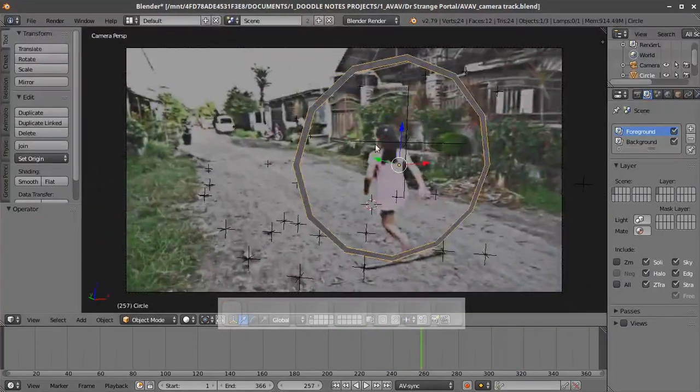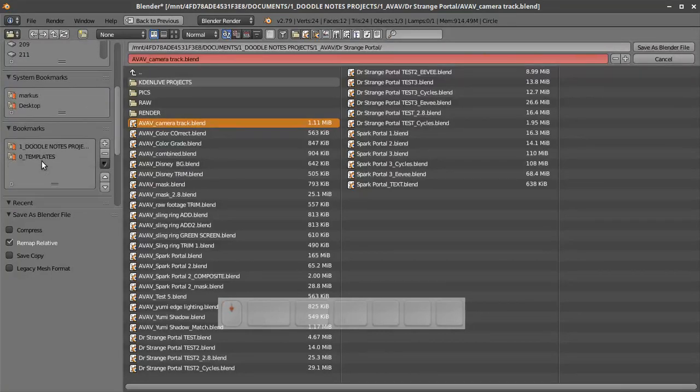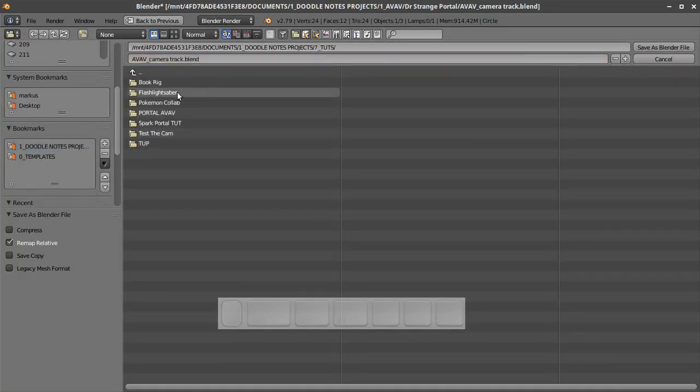It's now ready. So what I'm gonna do is press Control Shift S, and save this into a different folder so that things are nicely organized. We're gonna name this Spark Portal composite.